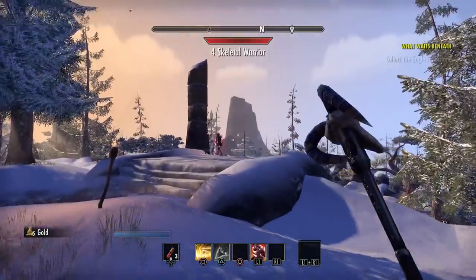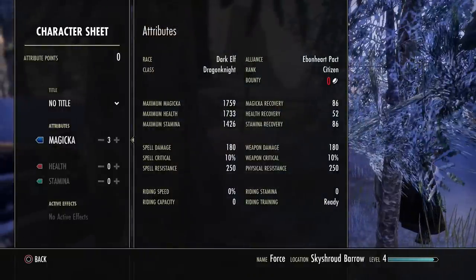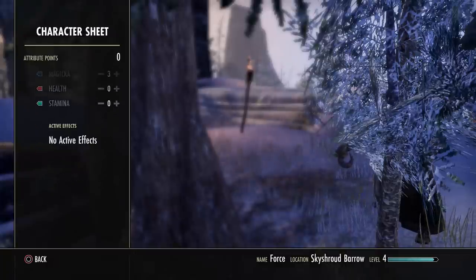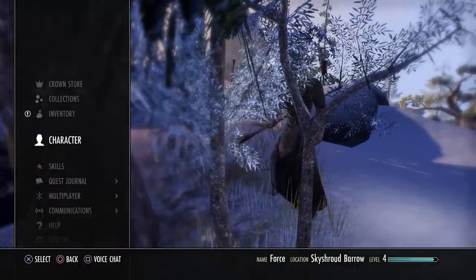I am playing as the... well, I can just show you here. Do you want a character pane? We've got the different things here. As you level up, you can increase your magicka, your health, and your stamina. And there's also boon effects from stuff you'll pick up in the world. But since we just started, we don't have that now. Now, I'm playing as the Dragon Knight.